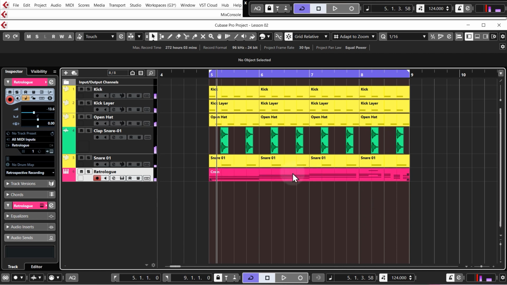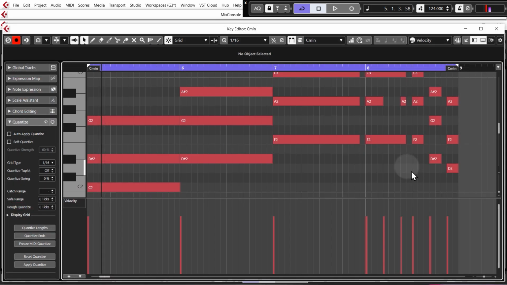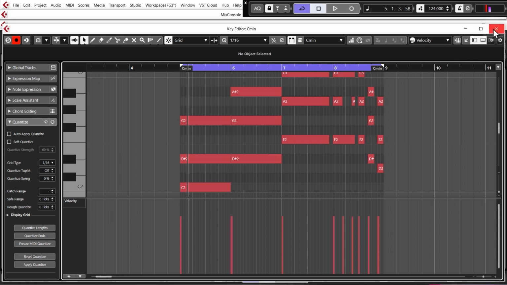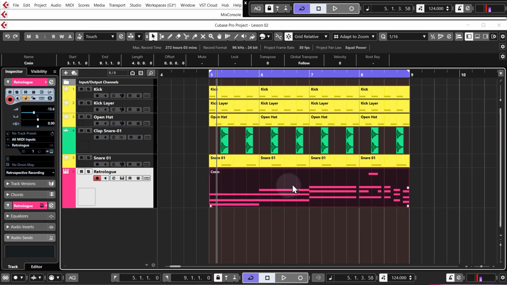Apart from the fact that the sound itself is god awful, but we're going to get to sorting that out in the next lesson. So that's it for this one. We've got the start of our musical structure. We will of course be adding different stuff, using this as the basis for the melody of our track. But that's it for this lesson.